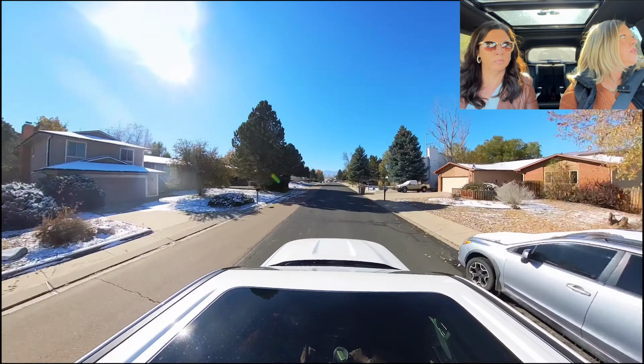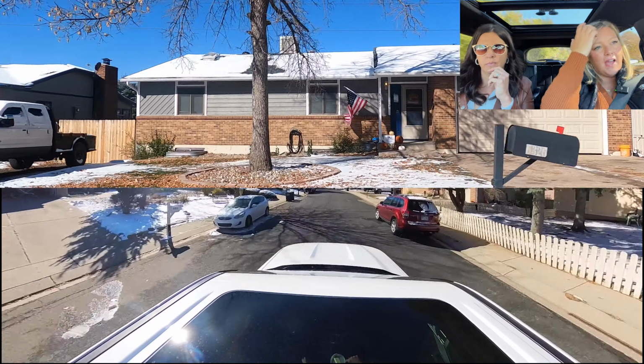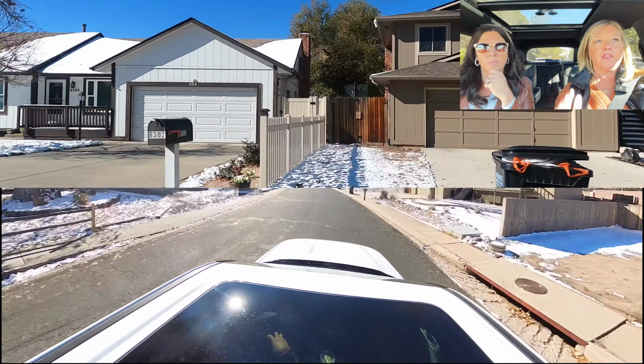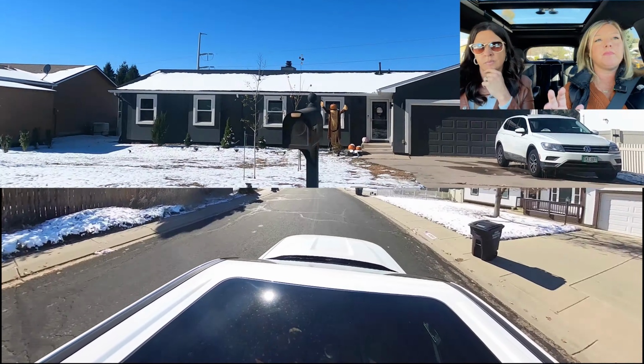So I saw an incredible home over here, I guess it was about a month ago, with some clients from Texas. And they fell in love with the home too, but they haven't sold their home in Texas. It was kind of like they were coming out here getting feelers if they found the perfect thing. Long story short, they were like, what do we need to do to get this home? And they also asked me in that same breath, do homes like this come up this often? Because they loved that mid-century vibe.